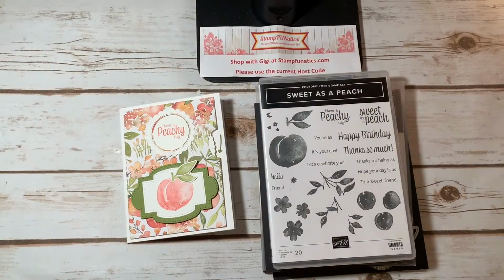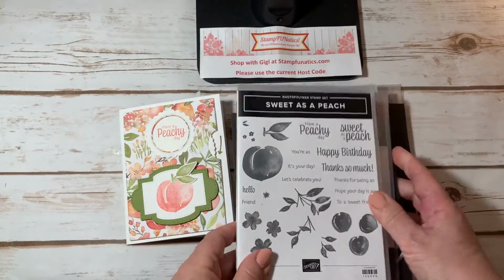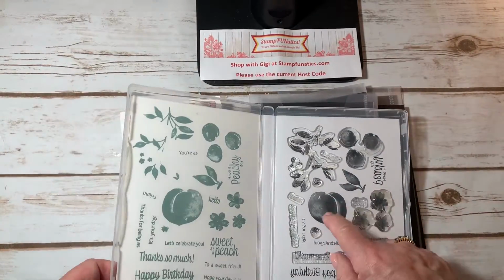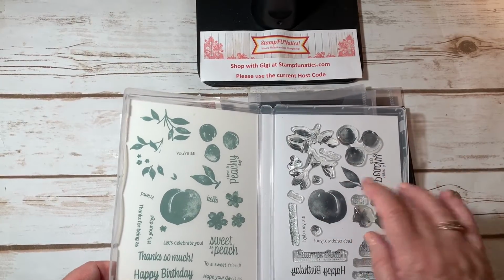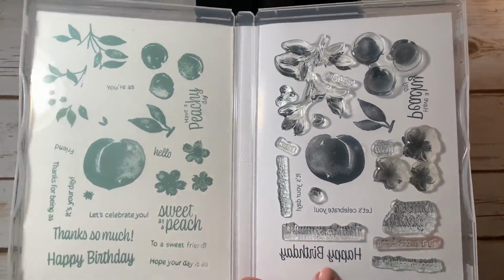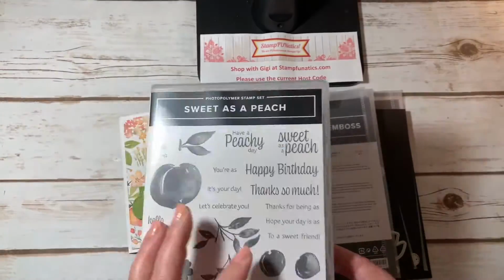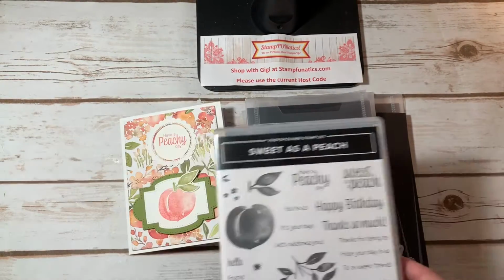Okay, so what we're going to be using today is Sweet as a Peach, and this is the stamp set. I did a video on this and showed you how you can take your stamps, since Stampin' Up! now has the impression of the stamps there so you know at a glance which ones are missing out of your case. Love that. But if you notice, they're all backwards, so I went and switched them so that you can look over here and see what the saying is and then pick up your stamp. If you missed that one, just go onto my YouTube channel at StampFUNatics and you'll see how I did that.